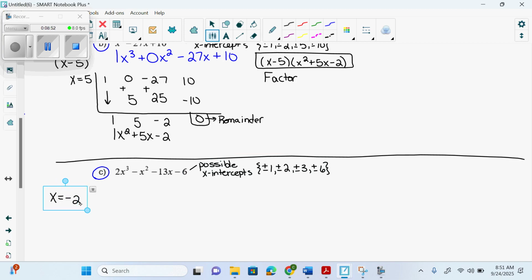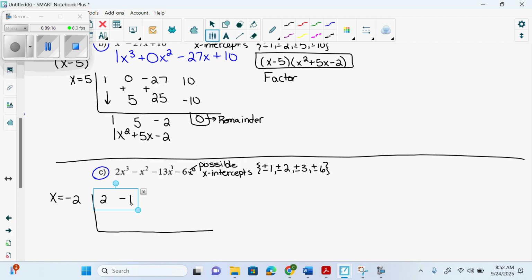Do I have to use negative 2, or could I use a different one? You can use a different one. It's totally fine, but then whatever you get for your trinomial will factor, and one of them will be x plus 2. So you can do it in a different order. All right, so before we go to put our coefficients, we have to rocket count. 3, 2, 1, and then this is technically x to the 0, correct? 3, 2, 1, 0, blast off. Cool. So we can write our coefficients.